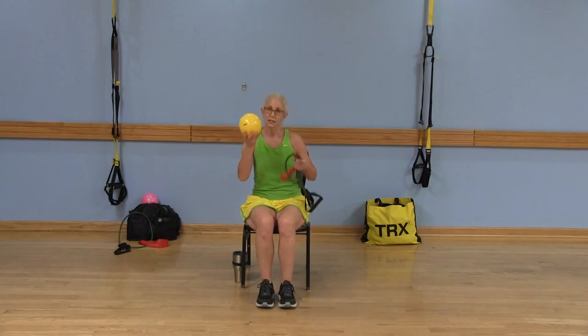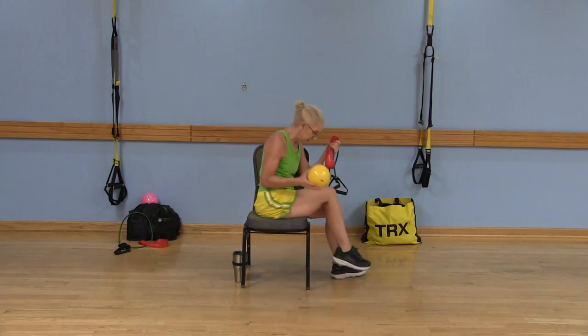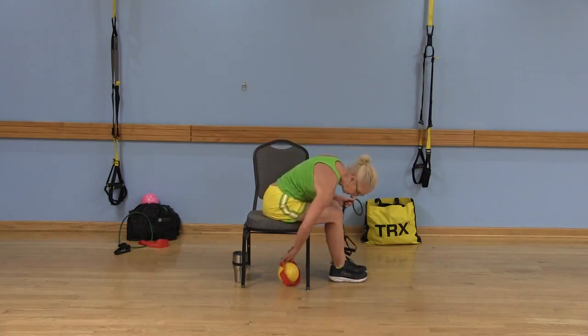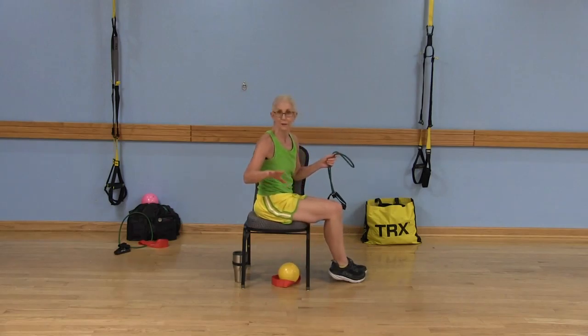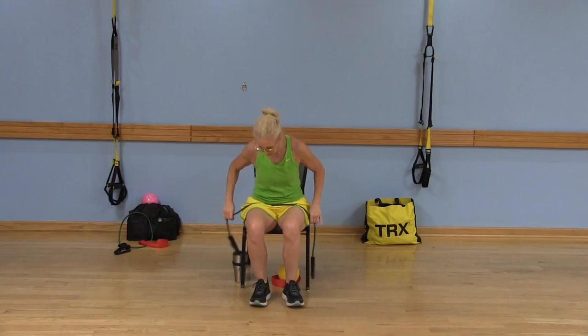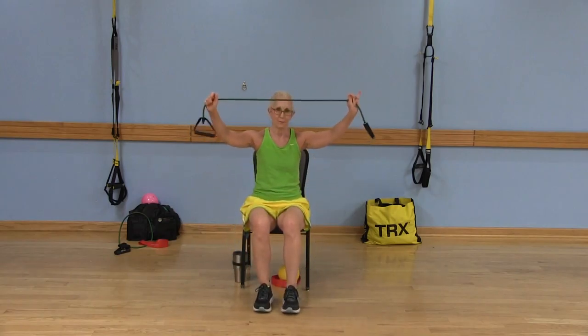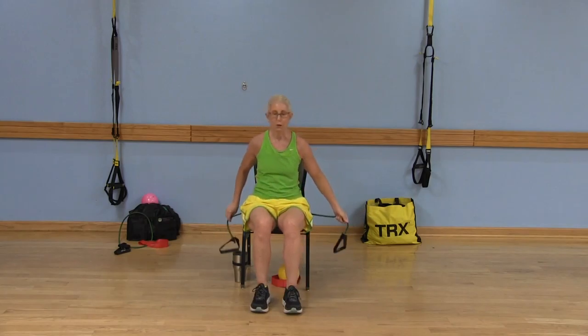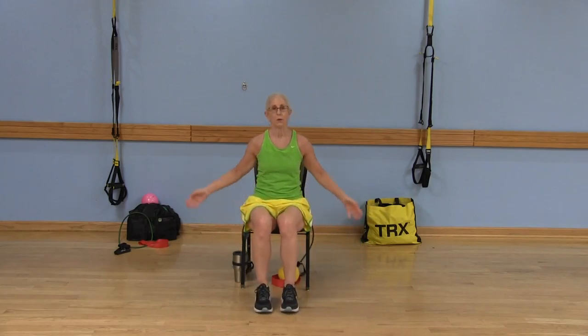I'm just gonna step to the side and then place my ball and my band on the floor. Now be careful because that ball tends to roll around and I don't want you to trip on it. And I'm just gonna take my infinity band and hold it, my band with the handles, or put it in the back for now just so it's out of my way while we warm up.